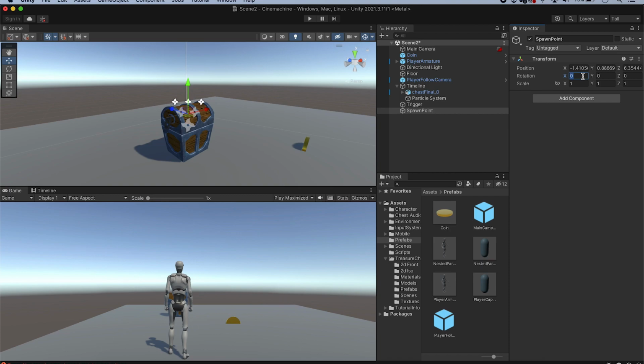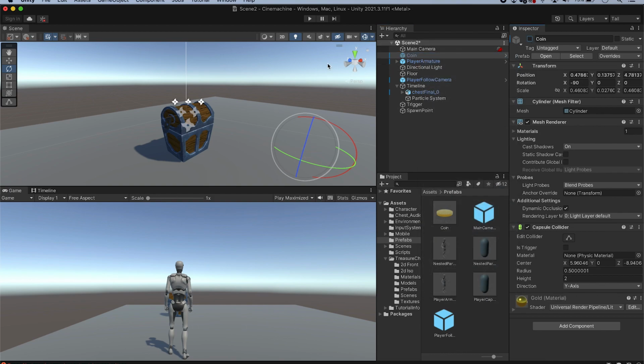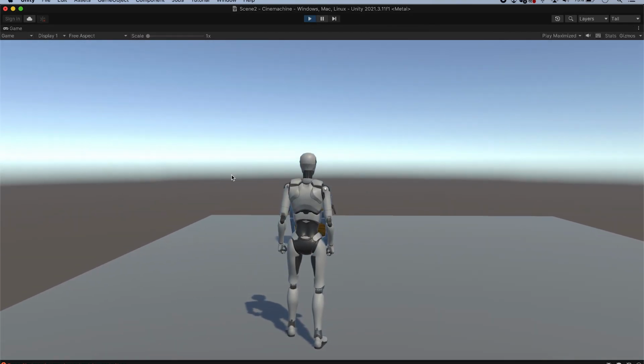It came in flat, doesn't it? So it probably needs to rotate this away, which again will be -90. Let's have a quick look at this. Let me just get rid of the coin. So just disable it. Press play.